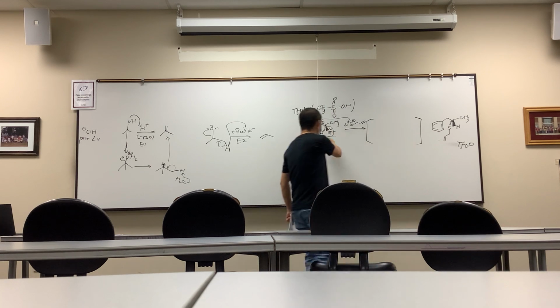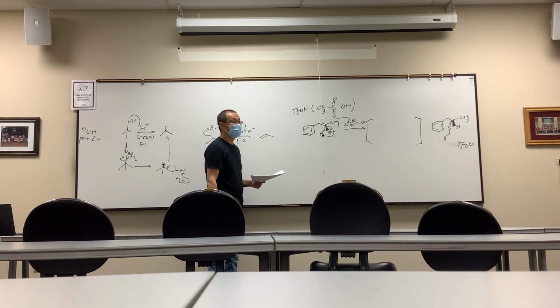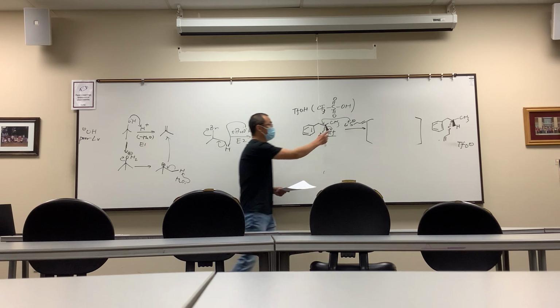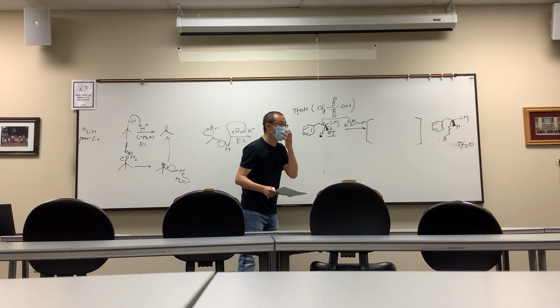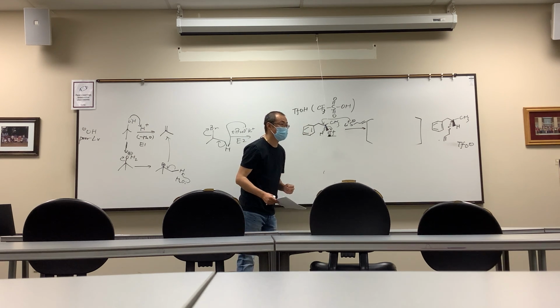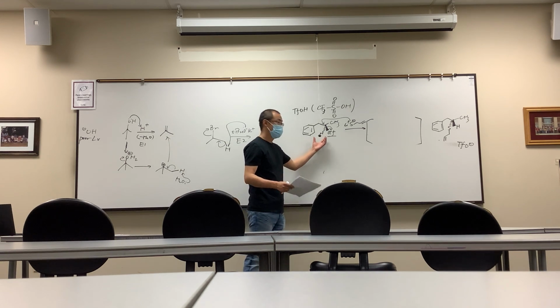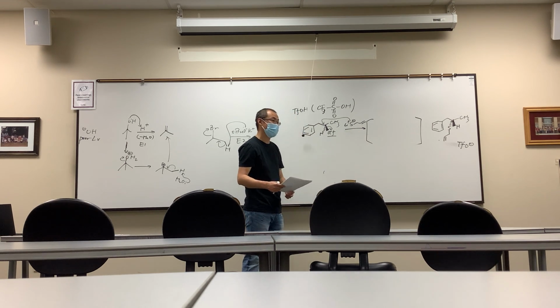Next, what is the transition state? We know this reaction happens in what? One single step, right? One single step means the transition state involves what? Both. Is that right? That's what we call SN2. SN2 is what? Two substrates are involved in the transition state. What are the two substrates? The RX and the nucleophile.